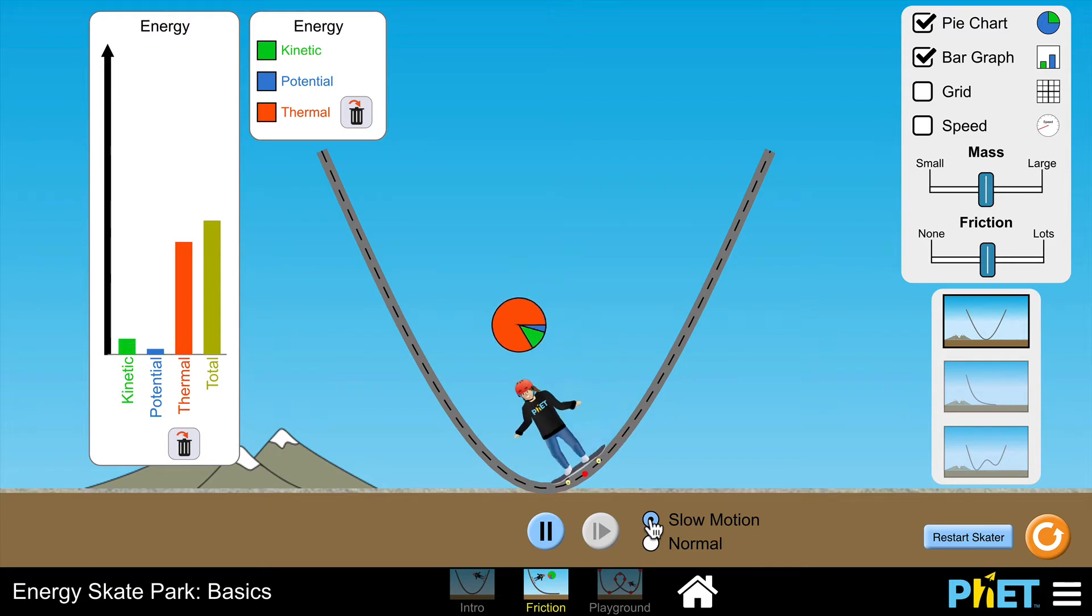And therefore, since the kinetic energy at the bottom of the slope isn't equal to the potential energy at the top, then when they go back up, they won't reach the same height. So this is more like what would actually happen in real life.